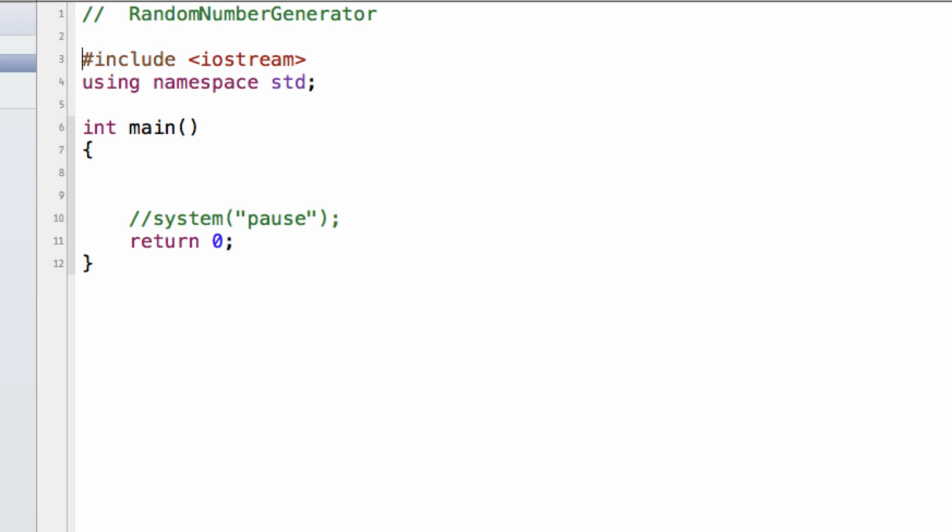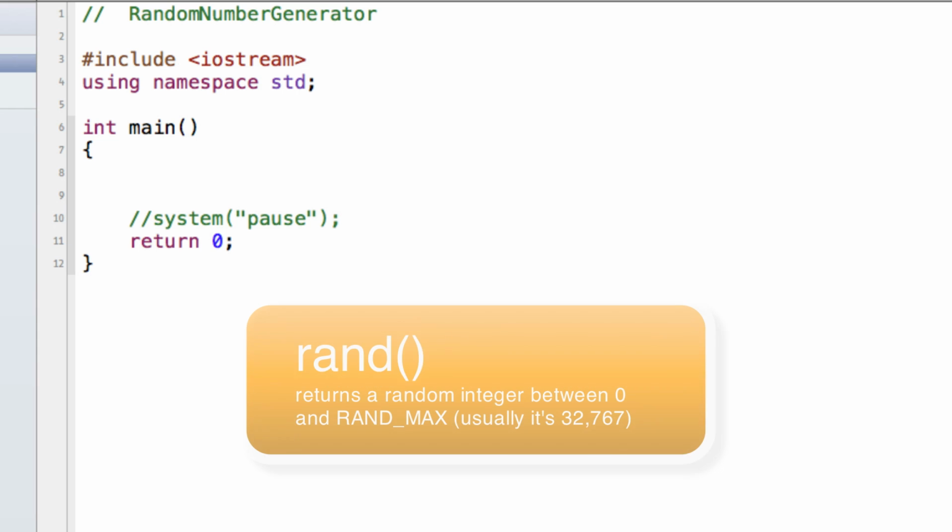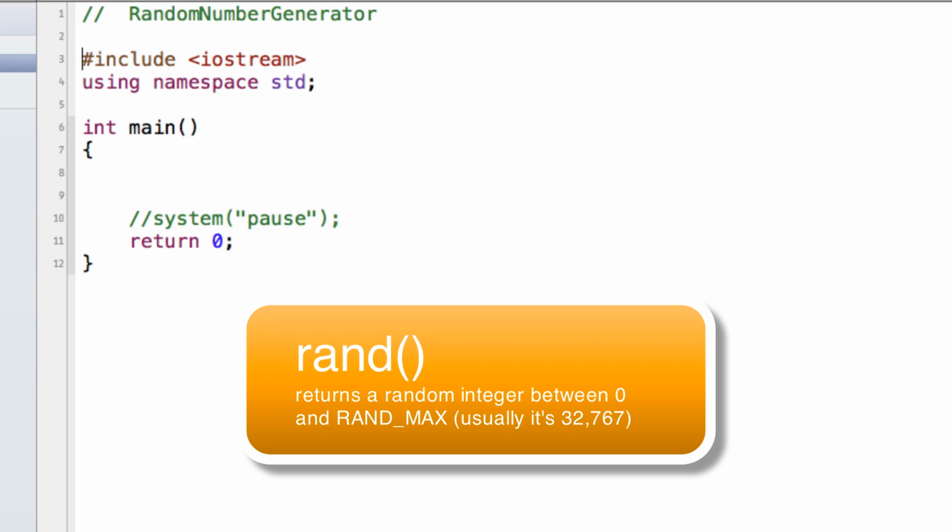Hi, in this tutorial, we're going to look at how to create a C++ random number generator. Now, random numbers are used quite a bit in gaming, as well as in regular C++ programs for mixing things up. Now, the C++ library has a random number generator, and it produces a number that appears to be completely random. And we use the rand function, and it will give us a random integer between 0 and a constant value called RAND_MAX, which is generally the largest int value available in C++.